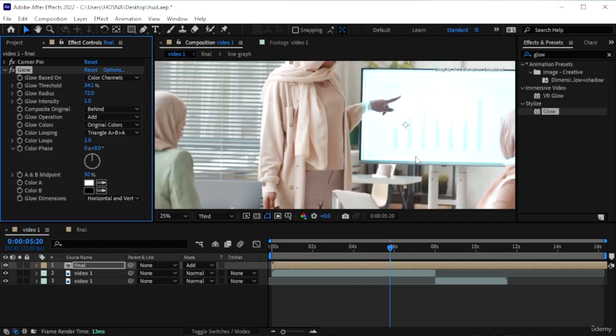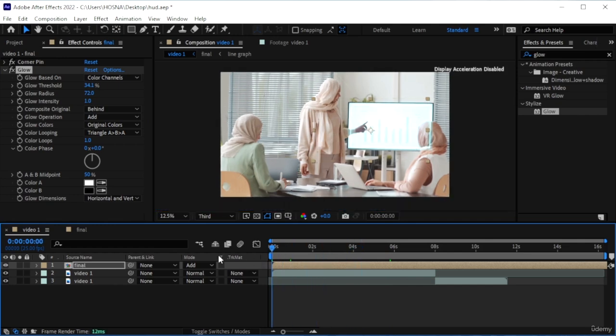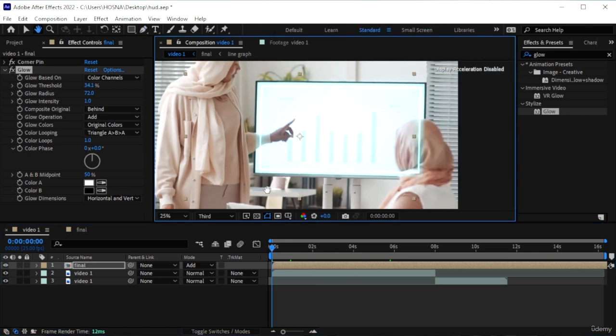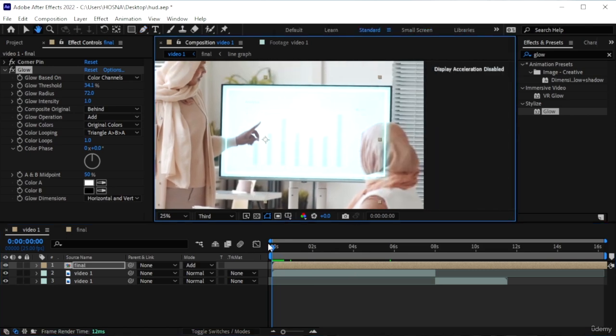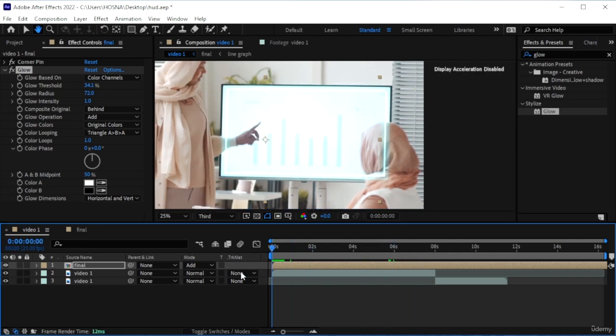All right, so we have this, and if you guys want, you could kind of make it more 3D, so it comes out of the screen, but we added the corner pin, so we might as well just stick to that plan. Okay, so we have this problem now that this lady's hand and this lady's head is going over this hologram.